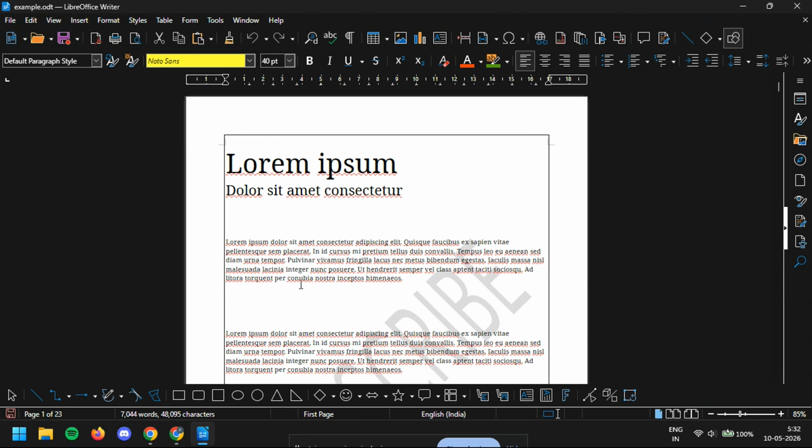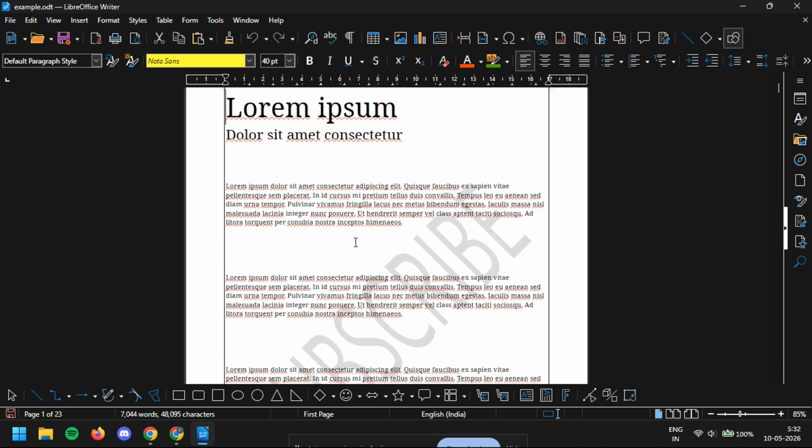That means if you type new text, delete words, replace sentences, or make edits anywhere in the file, those changes will be recorded and clearly marked. This is really useful when you want to review your work later or let someone else see exactly what was changed. Now go ahead and start editing your document as normal. Type in a new sentence, correct a mistake, or remove a line of text. LibreOffice Writer will automatically highlight the edits inside the document so they're easy to spot.